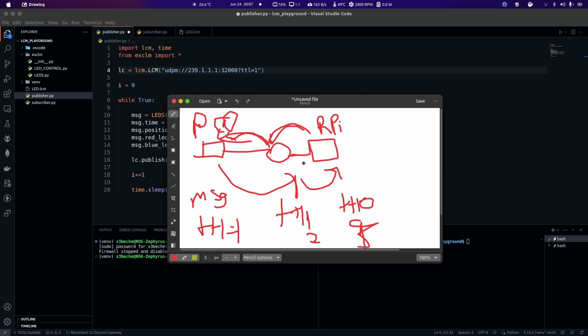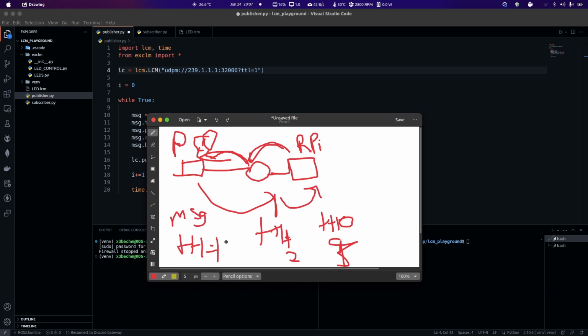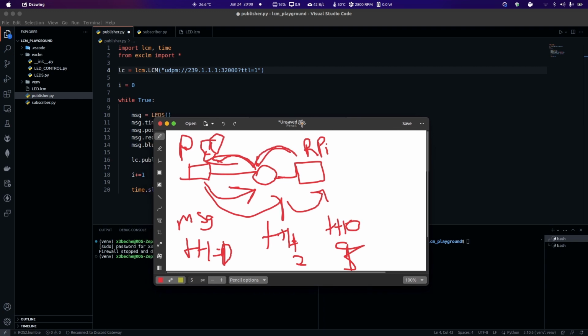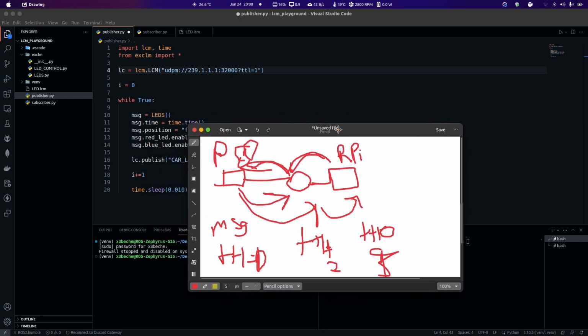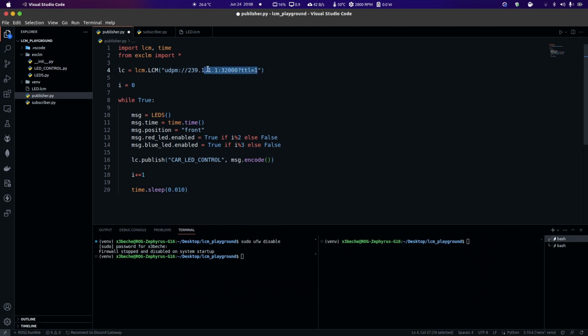We don't want that, because of that we are using TTL 1. If you use this message on your local computer, make it TTL 0, which means it can only go here, because the hopping count is done. So I think I was able to explain a bit. We are using TTL 1.